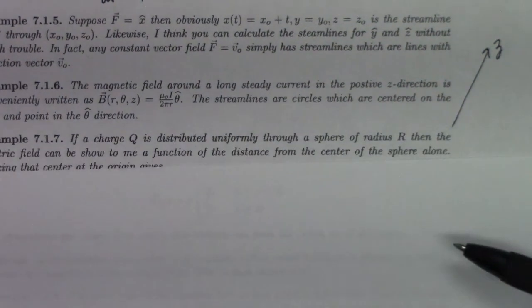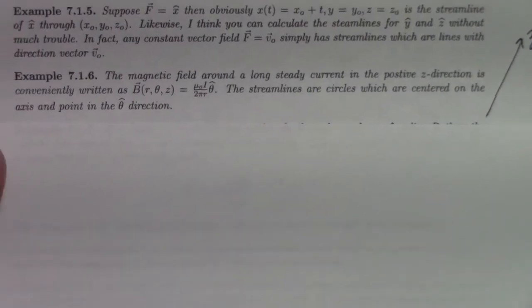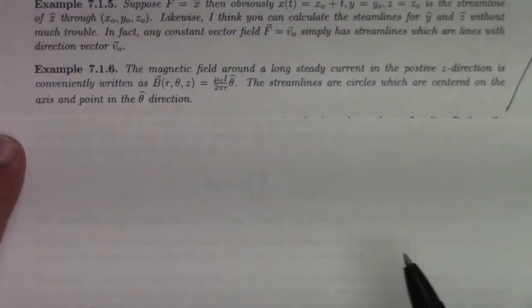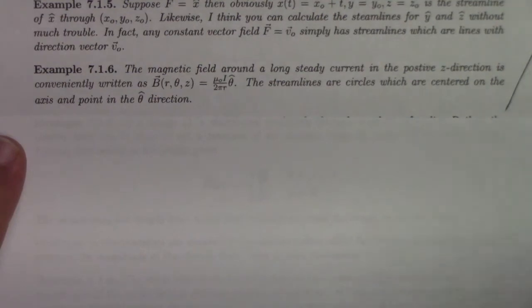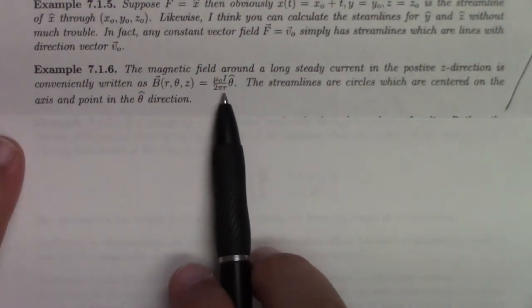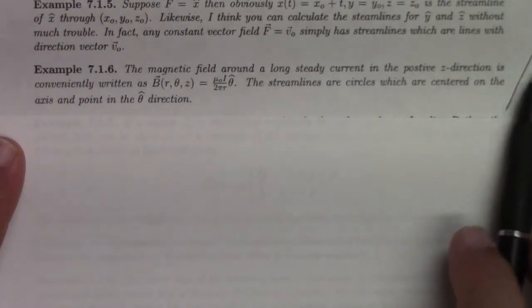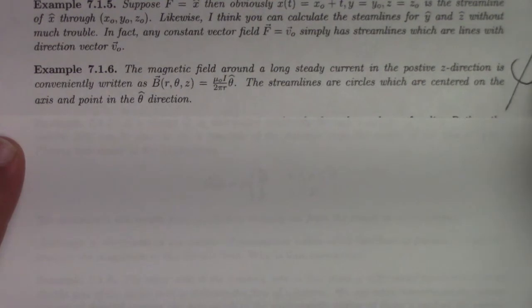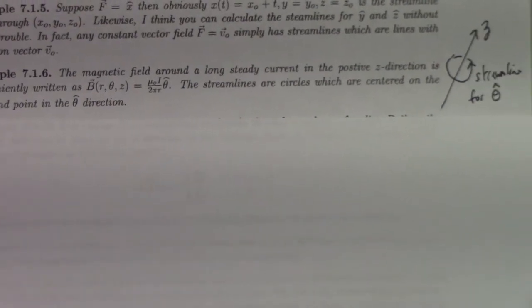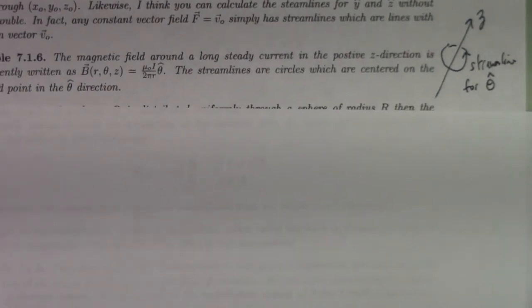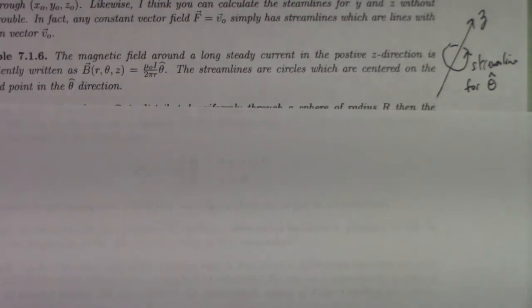And I think I have some. Do I have formulas here? Maybe I actually have formulas. I think I just say use words. Well, I use formulas. So the magnetic field is given by mu naught I over 2 pi r theta hat. That's actually a formula for the magnetic field, because these streamlines for theta hat are like that. They're circles around the z-axis, you know, streamlines for theta hat. As much as my picture can do justice here, I don't know, but anyway.